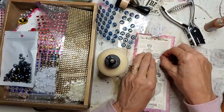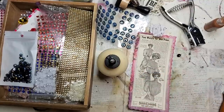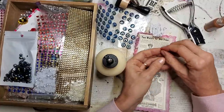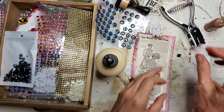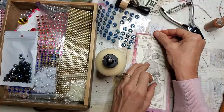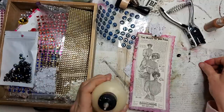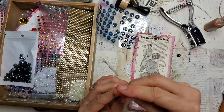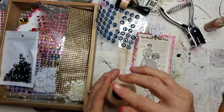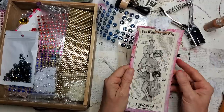You could use tweezers here. That would be very handy too, but mine are right... Oh, hang on. I'm just going to try and use my fingers. Going for time here. Nestle you in there. Okay, that's very good. You might move to the right a little bit so you look somewhat centered. Very nice. If we have time, maybe we'll put some more things on you, but we're going to go on to the next one to be sure that we have completed all three, and then we can carry on.